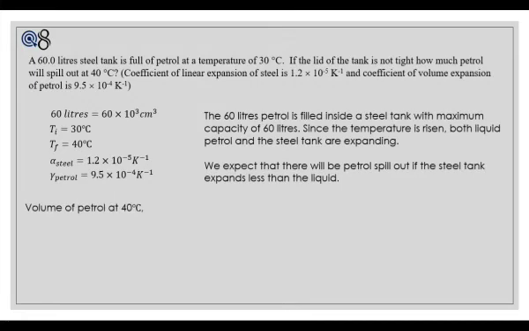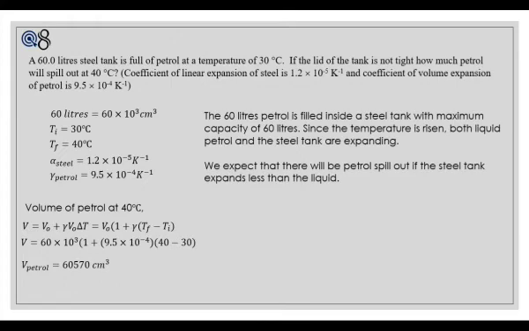So for now, we should find the volume of petrol at 40 degrees Celsius by using the equation for volume expansion, which is V equals V naught plus gamma V naught delta T. We expand the equation, substitute the data that we have extracted earlier, and we get the value of volume. The petrol volume is 60,570 centimeter cube.